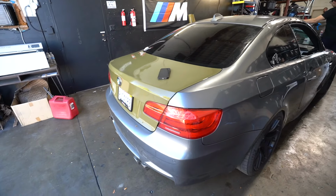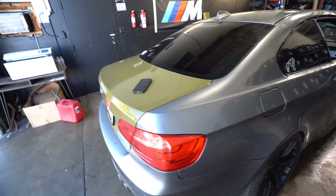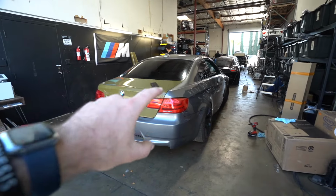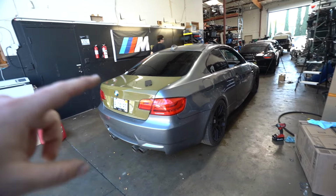Alrighty guys, so we just spent about an hour and a half prepping the quarter panels, the doors, and the side skirts. So we are ready to pull the other wrap and set it onto the car. So I think we're gonna start on this side and then finish the quarter panel, door, side skirt, then go onto the other side.